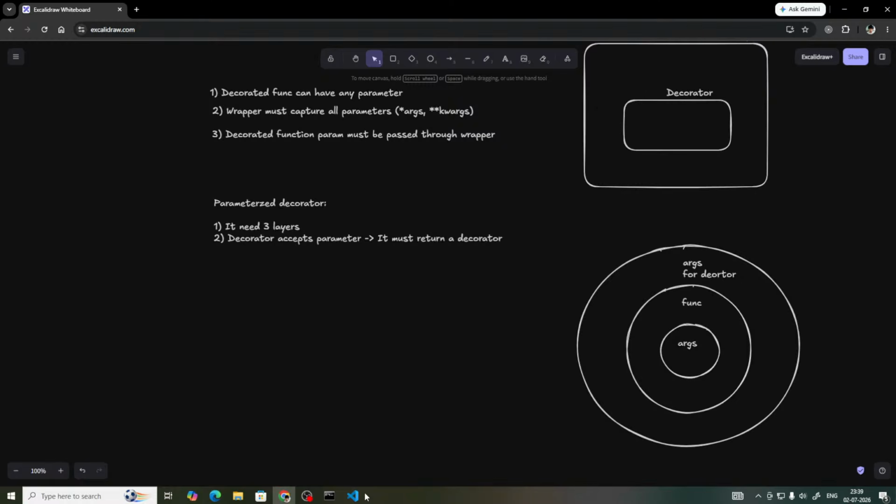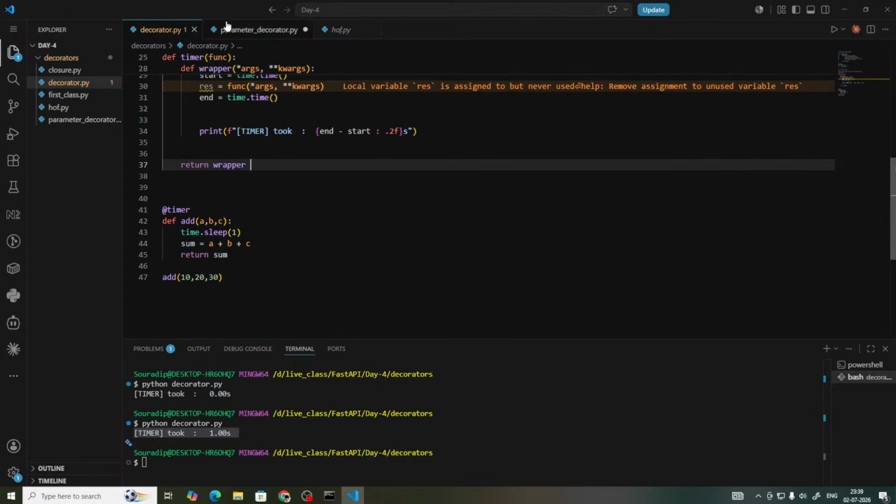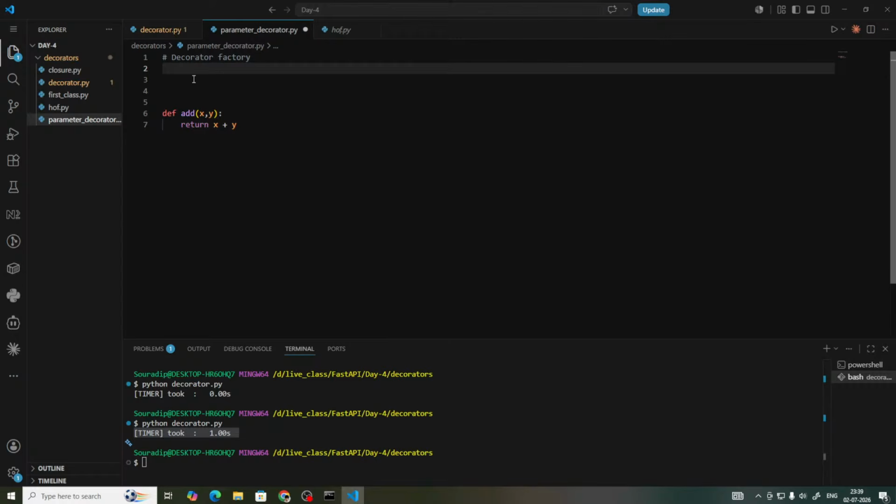With that argument we can change the logic. So let's see here. First, we will create the topmost layer, let's say I will give it the name multiply. It is going to take the number which it is going to multiply.